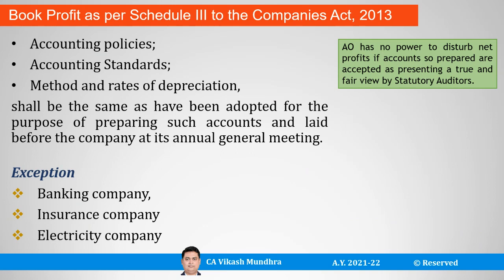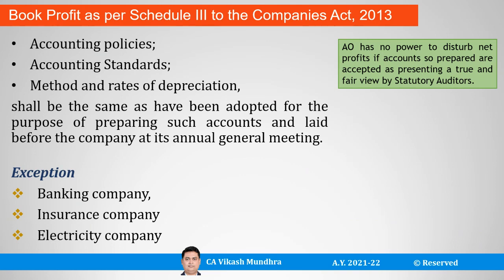What was mentioned? The PL should be prepared as per Schedule 3 of the Companies Act. I am following WDV, I am following straight line method. Both are as per Schedule 3. There is no bar that I am supposed to follow the WDV method. That is not required. This is the option of the management whether to follow WDV method or SLM method. Everything is under the umbrella of Schedule 3, but I prepare two different sets of accounts.